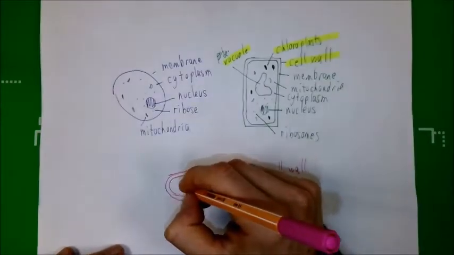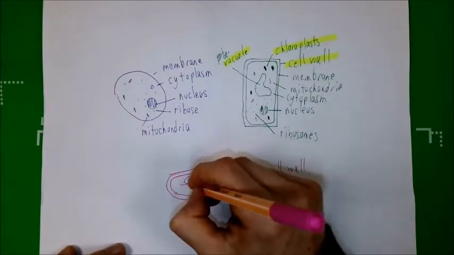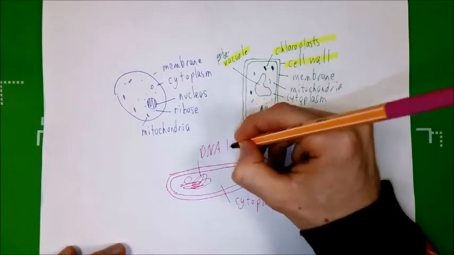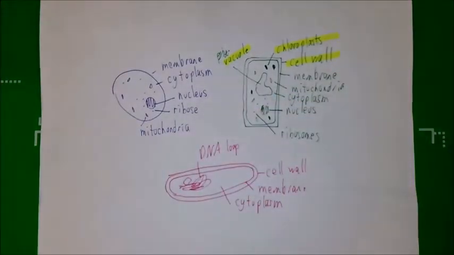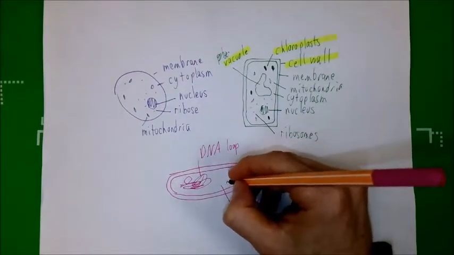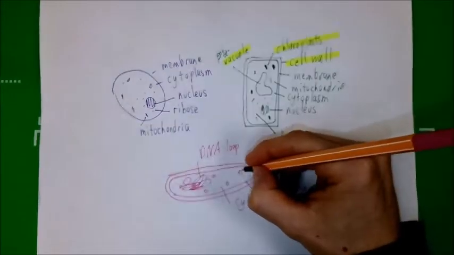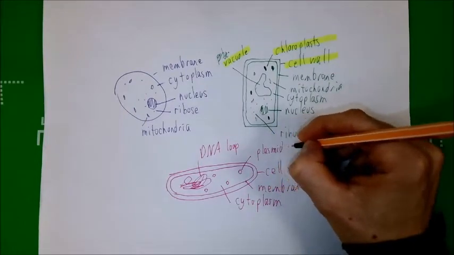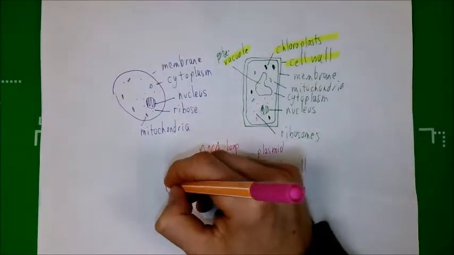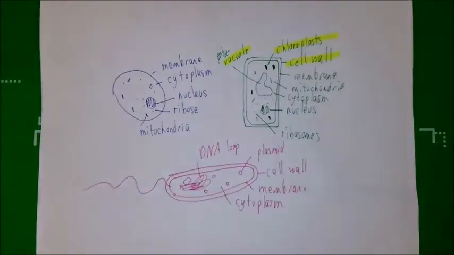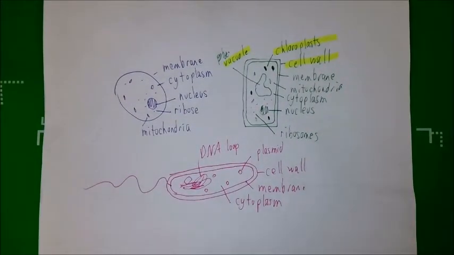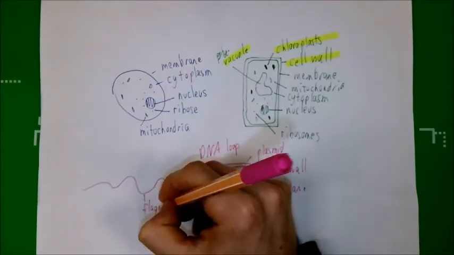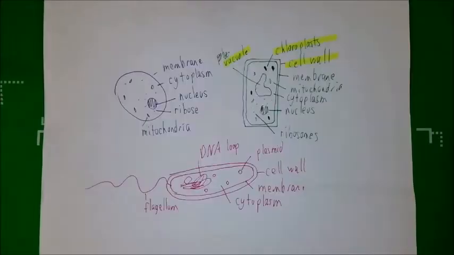And within the cytoplasm, instead of having a nucleus, prokaryotes are going to have their DNA in a couple of places. They've got a large DNA loop, which is sometimes called a bacterial chromosome. And they've also got little loops of DNA floating around which are called plasmids. As well as that, lots of bacteria need to move around because they're unicellular, they're not part of a larger organism. So they have an organelle called a flagellum, which looks like a tail, and it allows them to swim around and be motile, we'd call that.